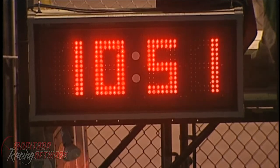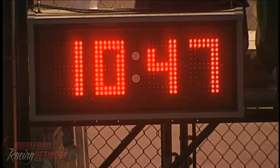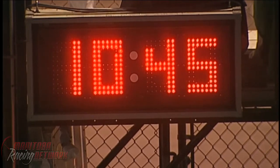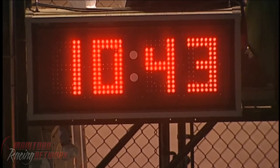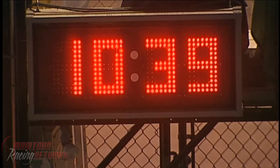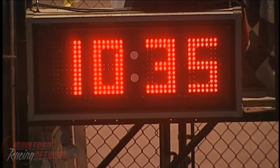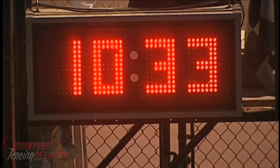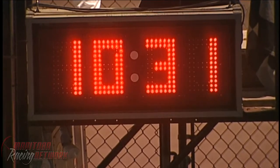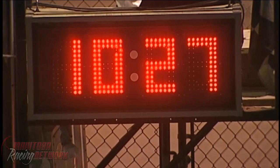So this is a familiar sign here at Red River Co-op Speedway when it's the Midwest Modifieds. This is the clock counting down that is going to tell us when we get to 0, the next yellow flag after that will cause a green, white, checkered, which means we're down to 2 laps. It's happened the last few weeks in a row. Let's see if it happens here tonight. We've got 4 more cars than we've had in the last few weeks. So with 24 cars on the track, this could happen again.